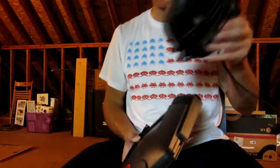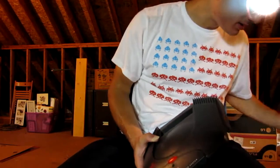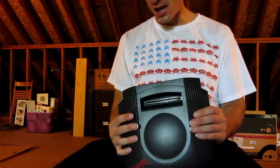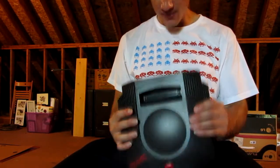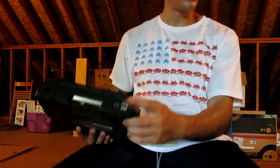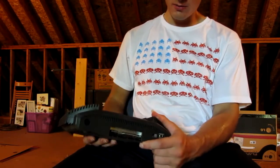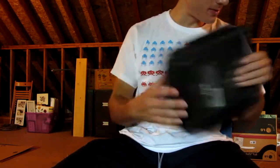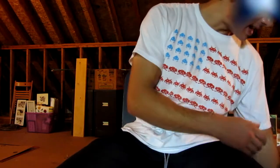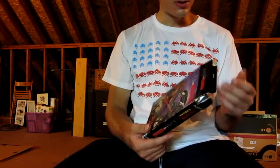It has a controller. Let's see, power. It has all the cables except the AV cable. I don't know, maybe it's supposed to have some other kind of attachment here. I still think that I can get RF out of this spot here, so let's hope it works. I paid $25 for this and all that. I didn't know the value of this, but I know it's probably worth something.